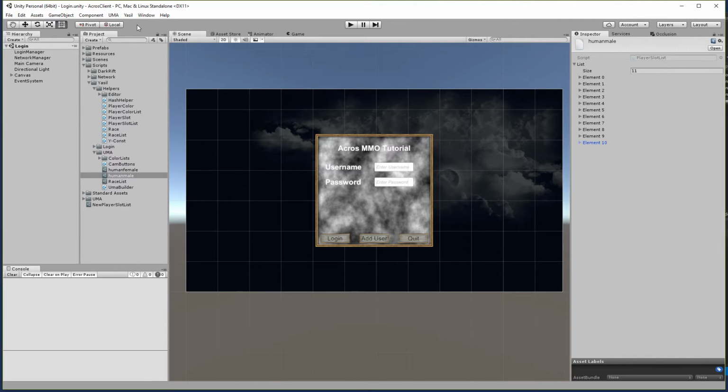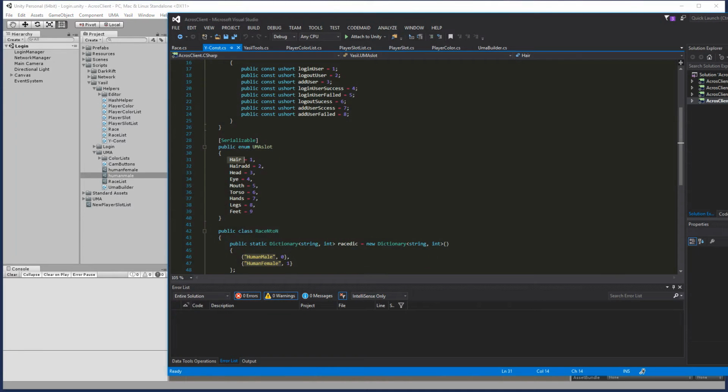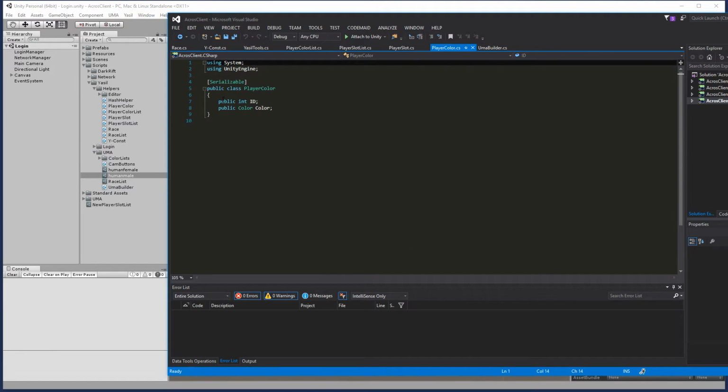Basically the next thing we do is the player color and the race and race list. So go back to this, and we're going for the player color, which has a public int ID, I just used it here, and a public color with the name color.